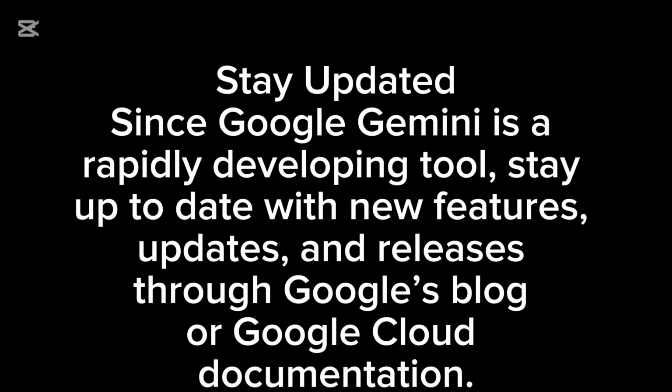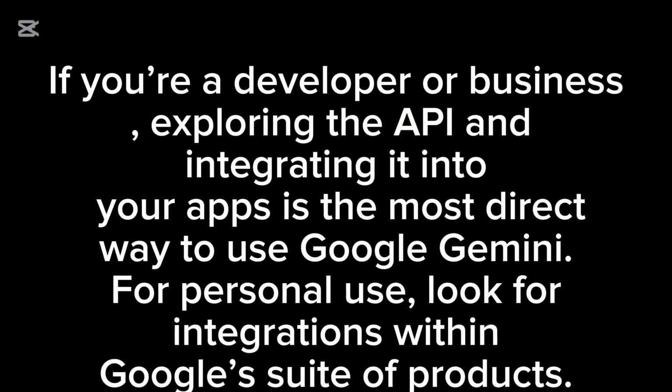Stay updated. Since Google Gemini is a rapidly developing tool, stay up to date with new features, updates, and releases through Google's blog or Google Cloud documentation. If you're a developer or business, exploring the API and integrating it into your apps is the most direct way to use Google Gemini. For personal use, look for integrations within Google's suite of products.